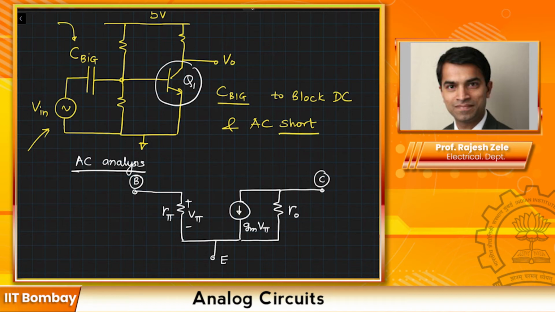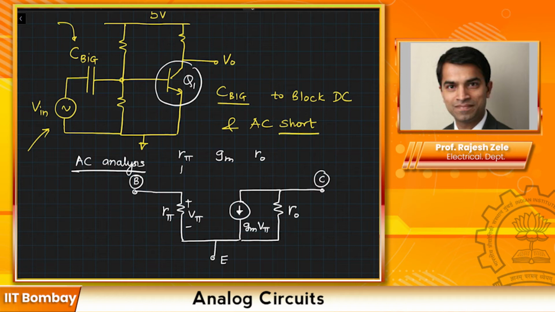So this is the small signal model of the bipolar transistor operating in the forward active region. Just to make a point, collector to emitter current is given by gm V pi, where V pi is the voltage drop across VBE. Again, all these quantities here are small signal quantities. Using our DC operating point, we figured out what is the value of R pi, what is the value of gm, and what is the value of R0.